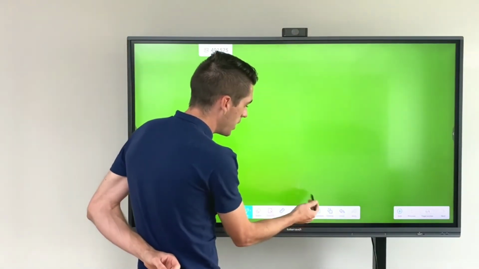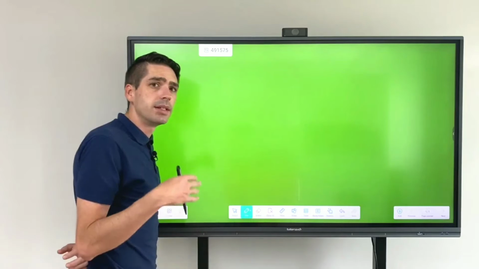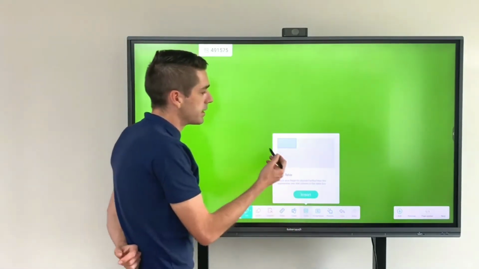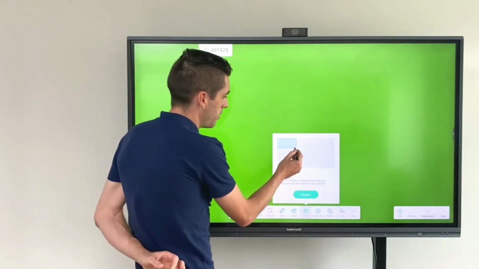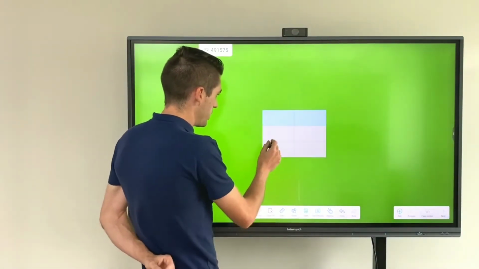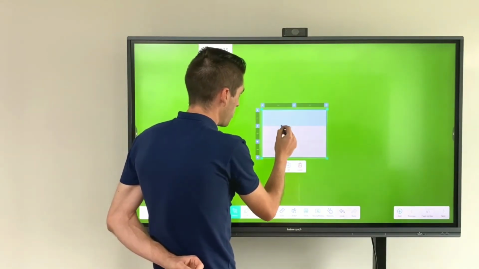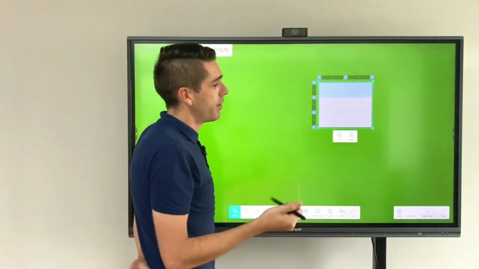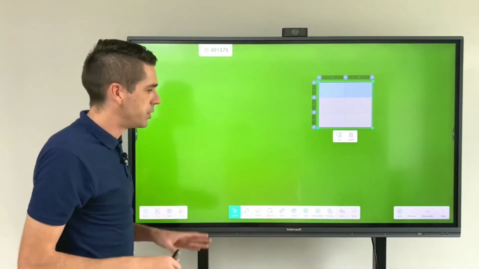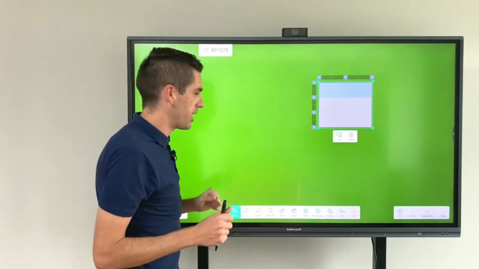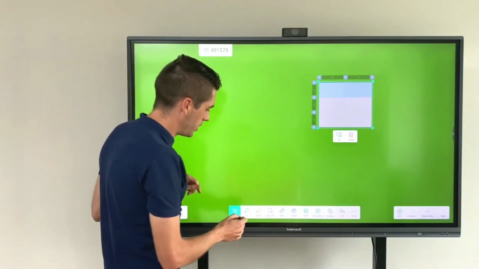And then the next feature here is your smart tables. This is brand new to the Node program. So essentially what this is, a block grid or a table. So I want a 2x3 table. You can insert it, and then obviously you can move it around and manipulate it accordingly. You can make them bigger, smaller. However, they are smart, so you don't have to necessarily manipulate the size of the blocks. I will showcase why not in 2 seconds.